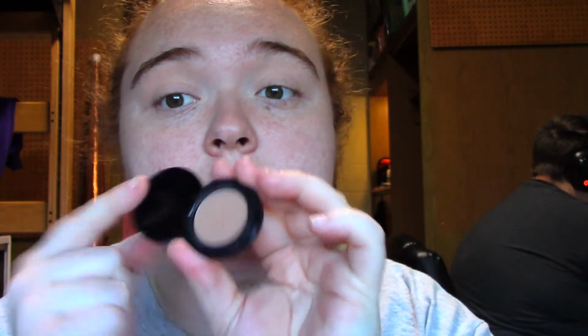So I think to start off, because I think all of the eyeshadows I have are shimmer shadows, I'm going to go in with this Ciate London Bamboo bronzer. I think I'm just going to go in with this first for my transition shade.